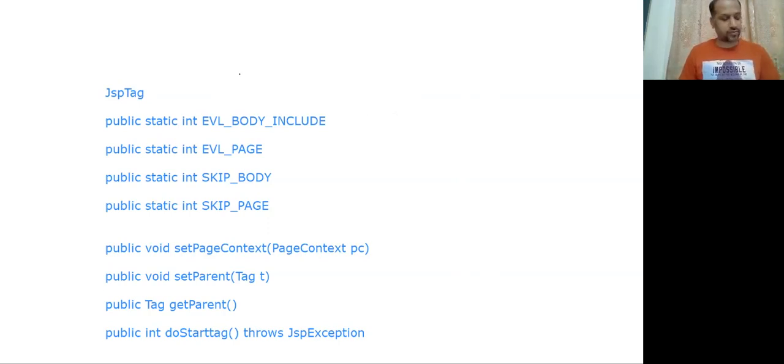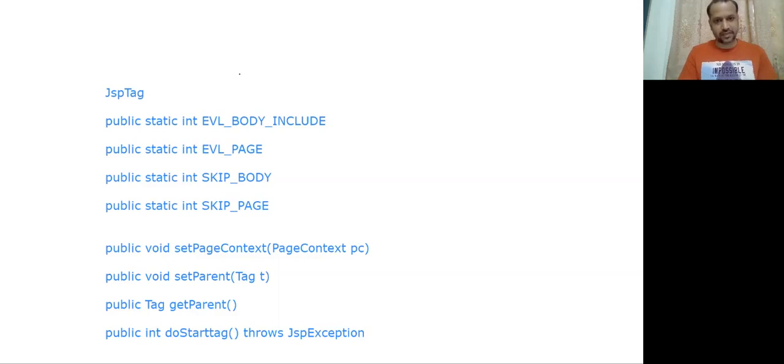The JSP programmer should override it whenever you are going to create your custom tag, for the logic to be performed at the start of the tag. Meaning, whenever the tag is going to start, you have to write this.